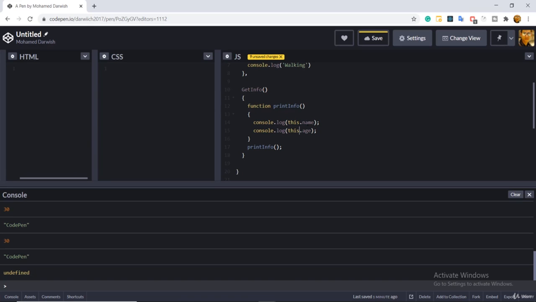It went to the window, to that browser, and provided the name of the website we are currently editing. Once you tell it to bring this.name, it gives you the name of the website, CodePen, or anything else. But what if you give it the window of your browser dot age? There is nothing. There is no property inside window called age. That's why it tells you undefined.